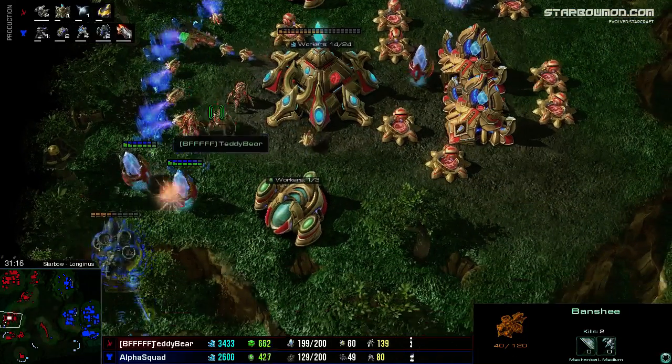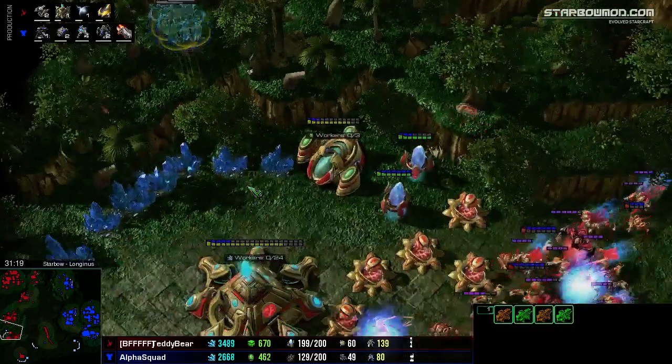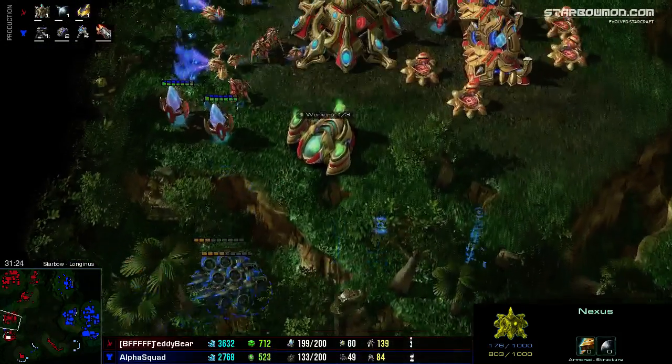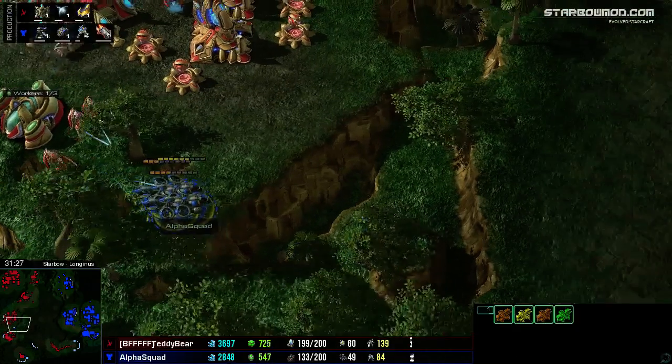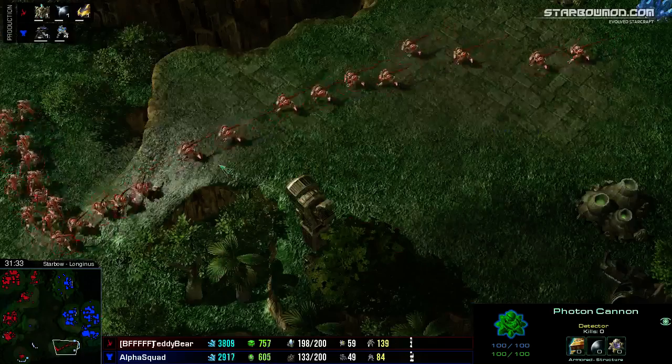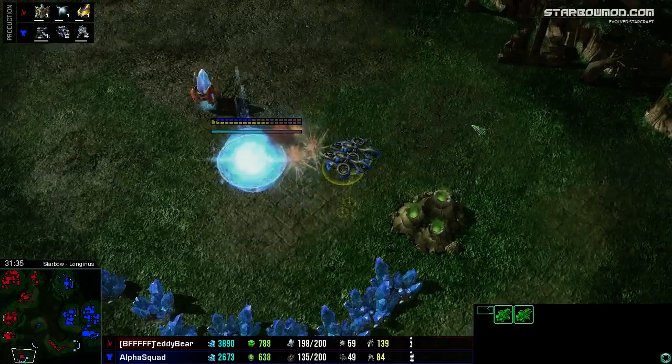Oh, you can kill some Stars, dude. Cloak and kill. Oh, but you cannot do anything here. This is where you can't do anything. Just getting out of there. Ooh, the blink and the... No, not the Photon Cannon. So that's unfortunate. Meanwhile, oh, more Banshees.